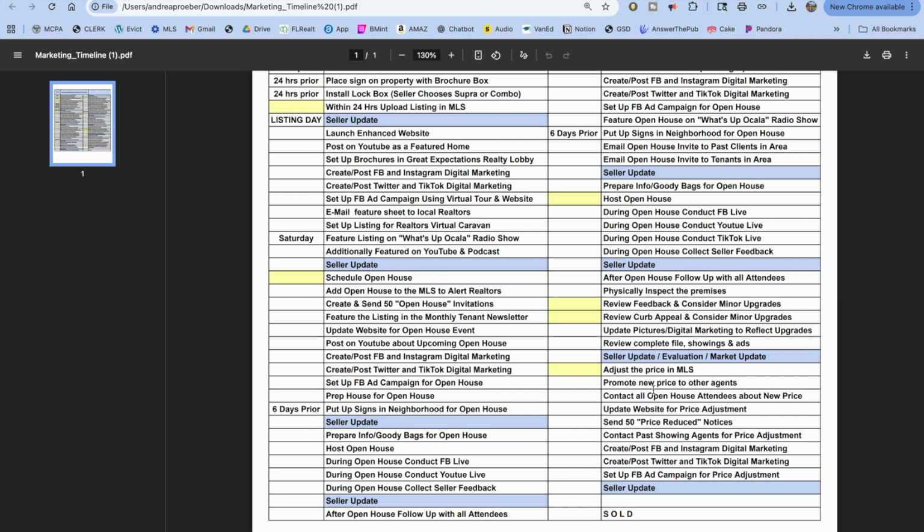So a lot of agents will skip down to the end and they'll go to adjust the price in MLS. No, you want to go ahead and look and see if there's something small that you can do to the house in order to increase that interest before you get down there. But if you've done that, or if they're not willing to, or any of that stuff, and you still haven't got it to the sold button yet, then you're going to go ahead and talk to them about adjusting the price.